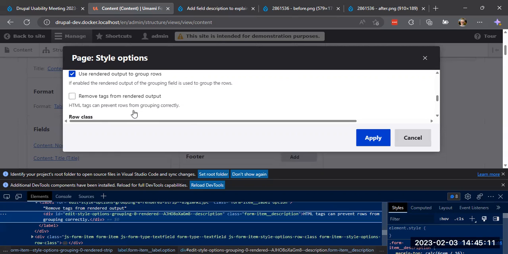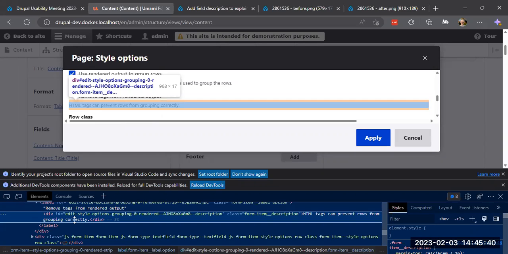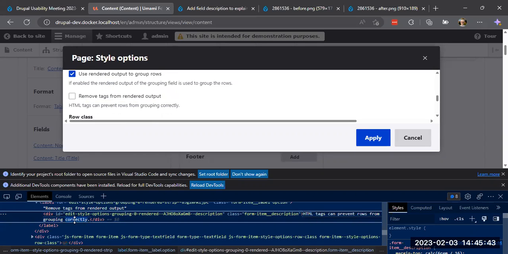Well, I had a comment there. For me it's a bit of a problem to say that it prevents something from being done correctly, because if it's standard HTML and standard CSS and it's rendered according to standard, then it's grouped correctly, but it's not grouped as intended. So I'd like to change that correctly into as intended.